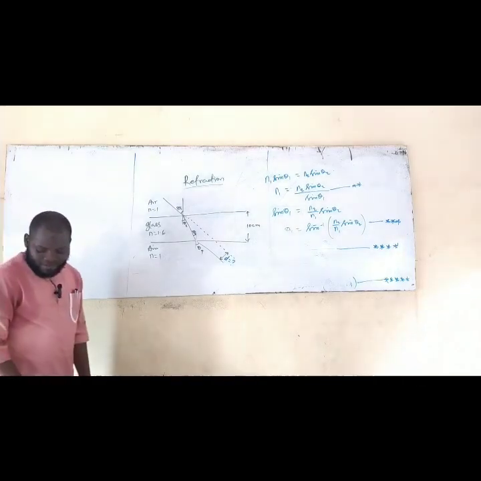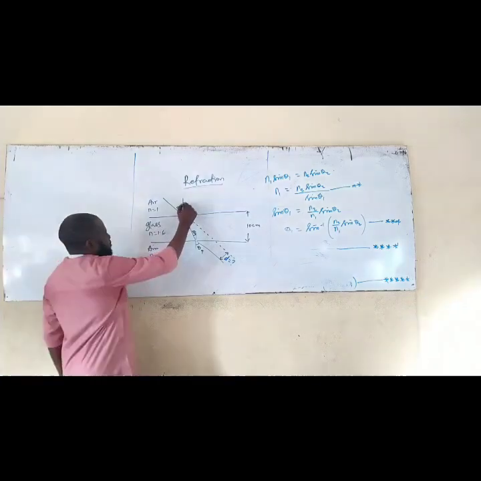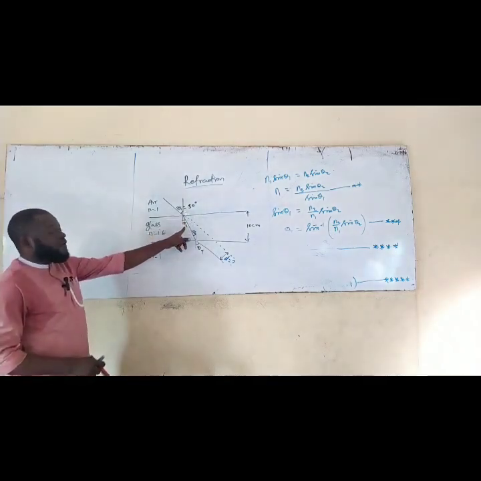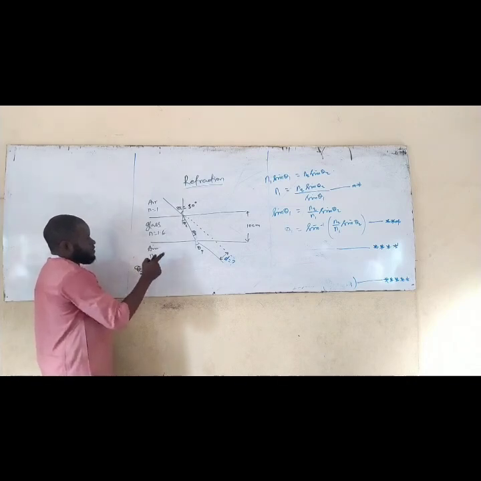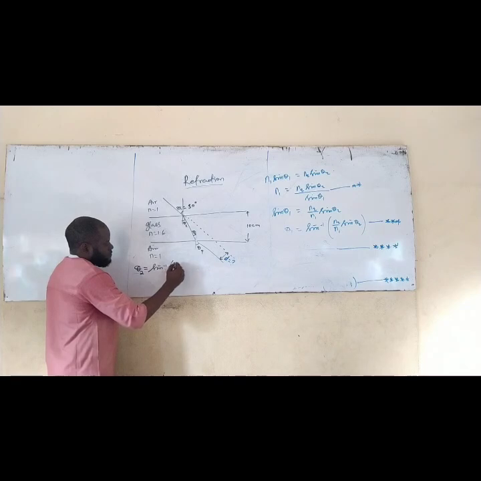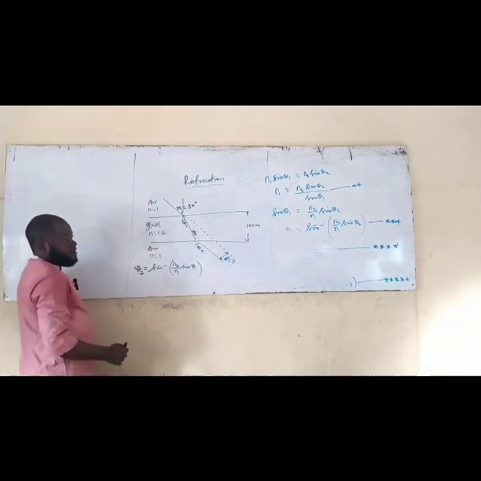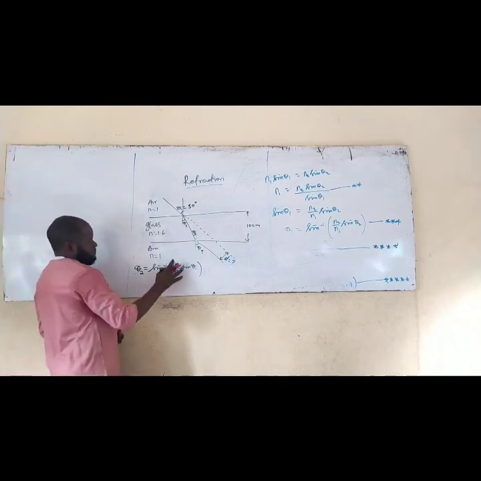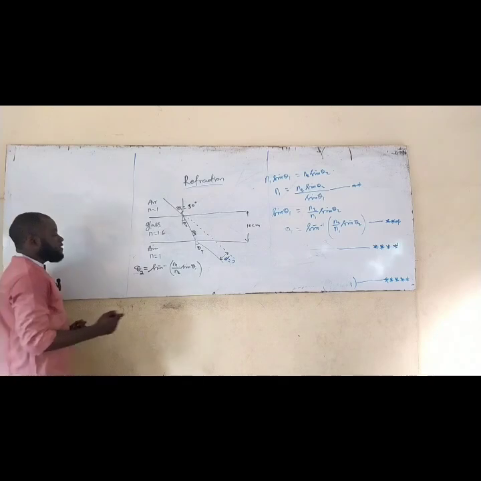Before anything, we need to find the value of all these angles. But to make our work easier, let me call this one 30 degree. Are you following? So if I have this to be 30 degree, what will be the value of this? I can find this using Snell's law. So theta 2 that we are looking for is going to equal arc sine of N1 over N2 sine theta 1, right? Please check. Yes. Alright. So that should be the case now.